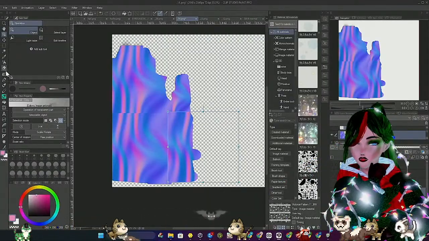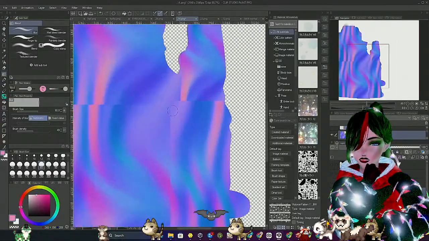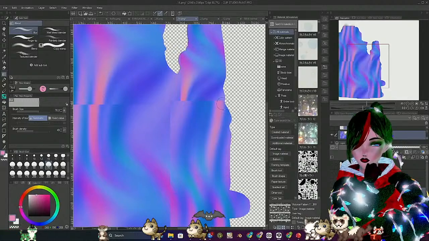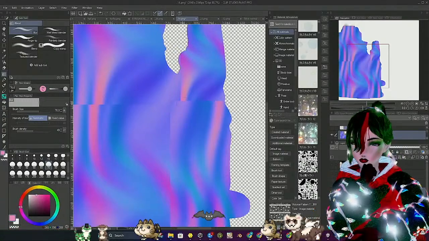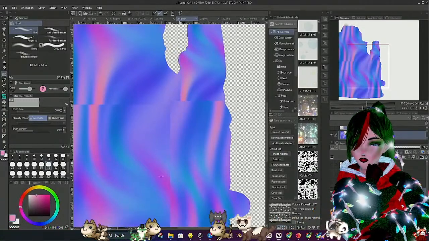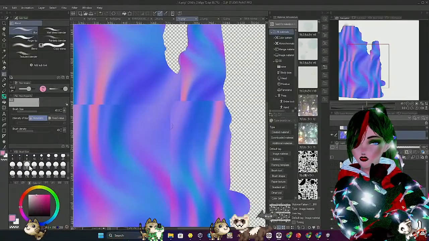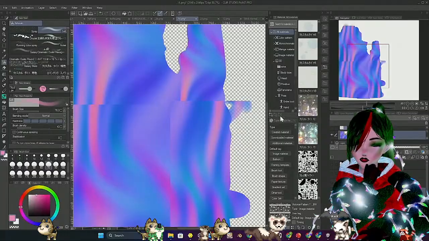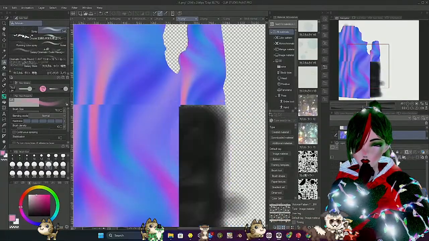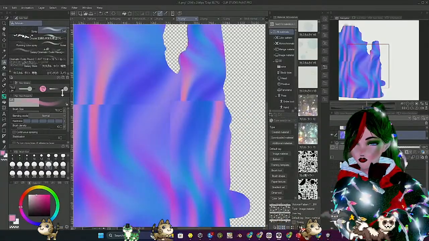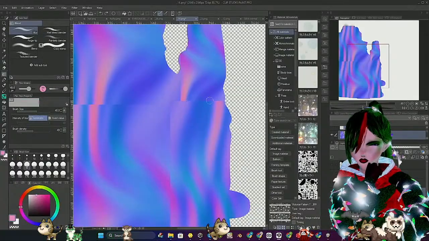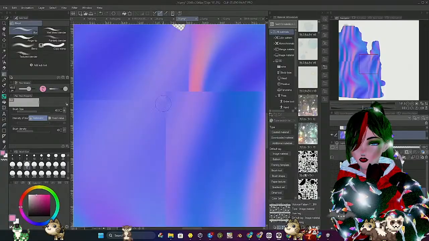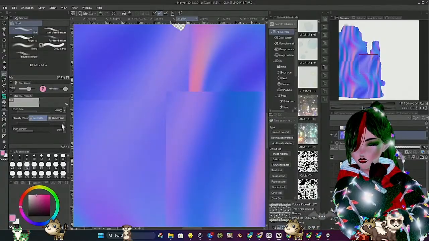Then I'm gonna take a blend tool. In this edge where I see these hard lines, I'm just gonna blend those out. I need to do the intensity here.